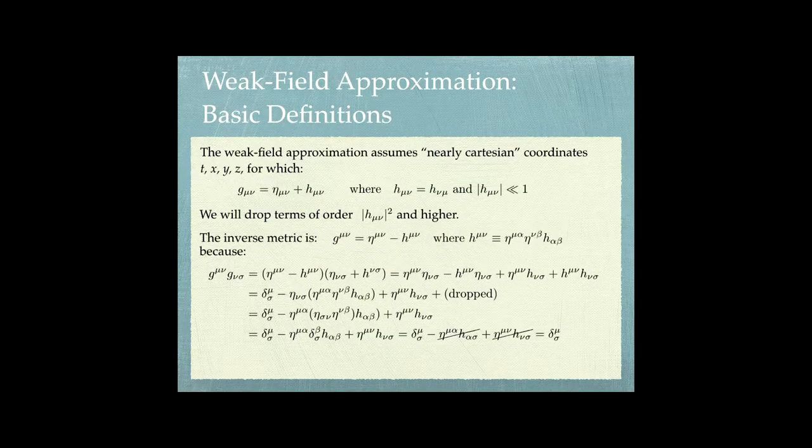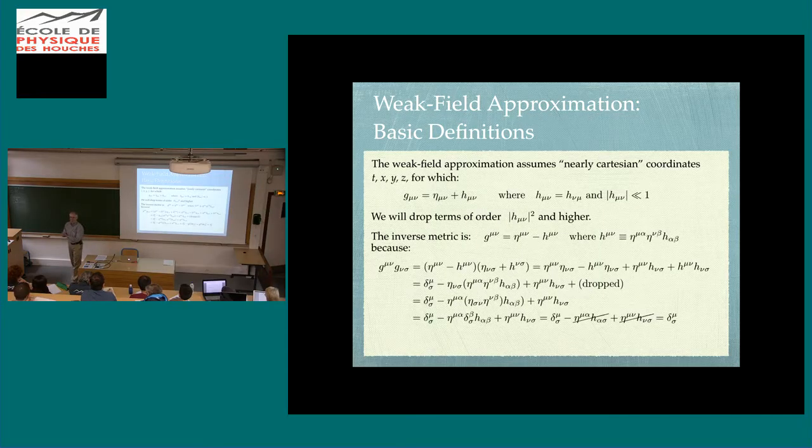Okay. So let's do a different thing. There's another way to solve difficult equations, and that is make approximations. And what's really nasty about the Einstein equation is that it's nonlinear. So let's make it linear by perturbing the metric around flat space. And now we're going to assume nearly Cartesian coordinates that I'm going to call t and x and y and z. They are not Cartesian coordinates. Do not make that error. They are nearly Cartesian coordinates, and we'll run into trouble if we assume that they exactly are.